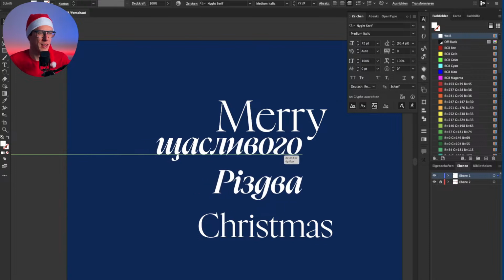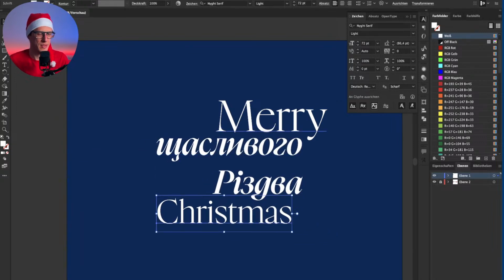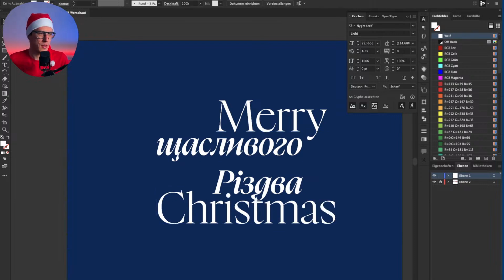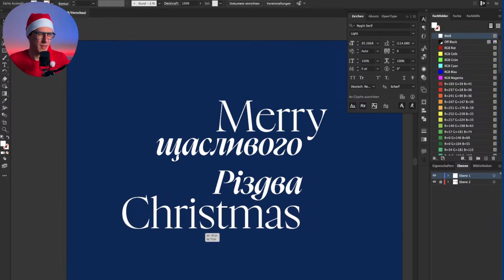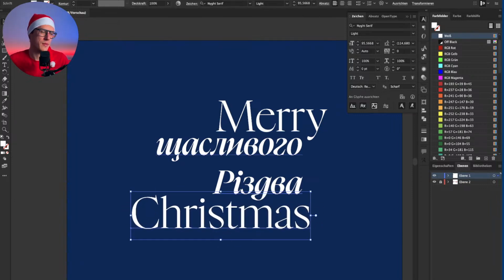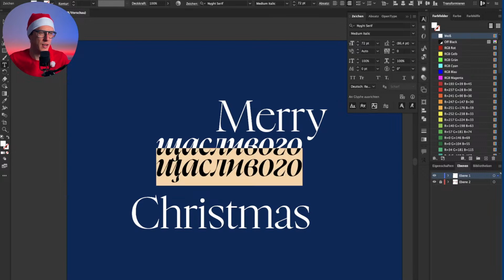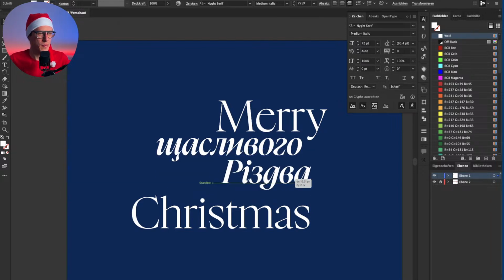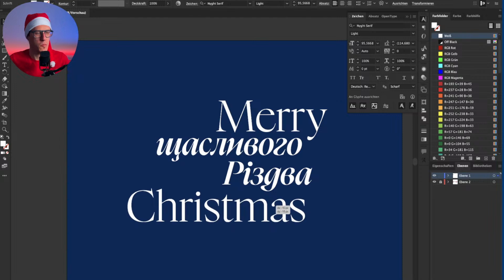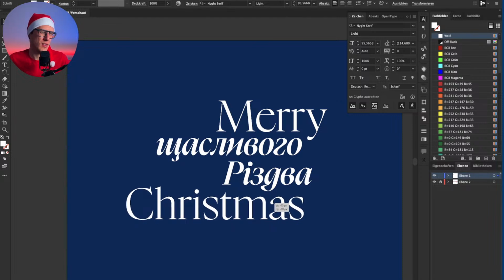So we're going from left to right. And here Christmas. Same size now. This is a bit too loosely spaced, so again I'm writing this out in a separate line. Yeah, maybe this is good.